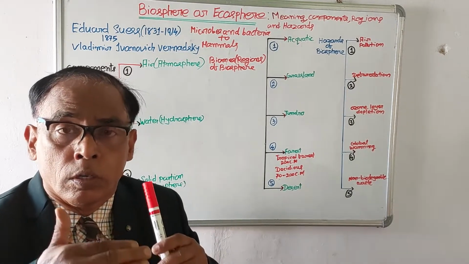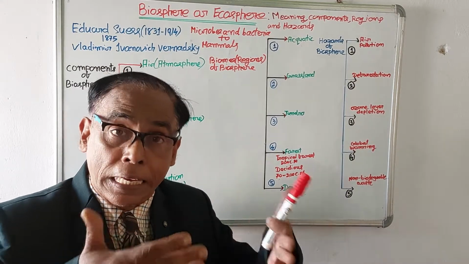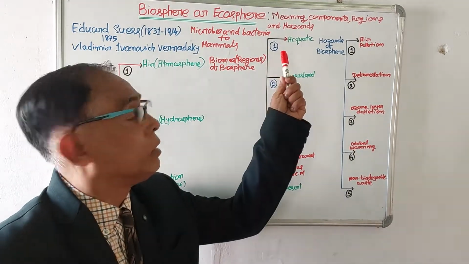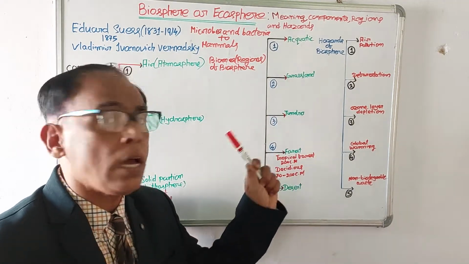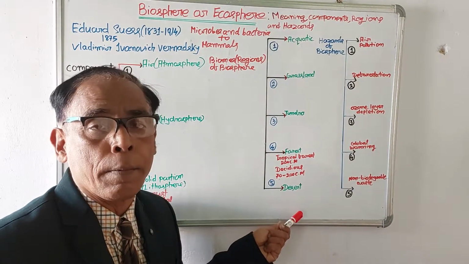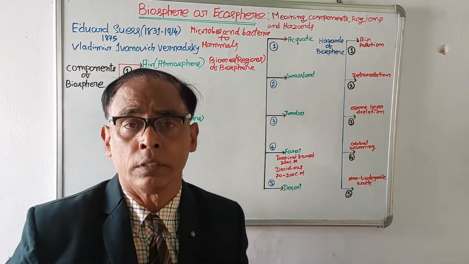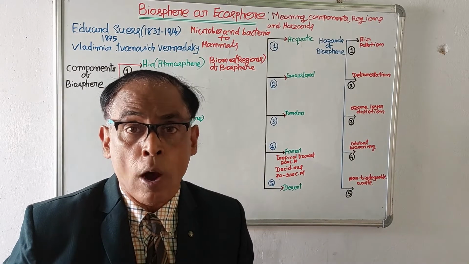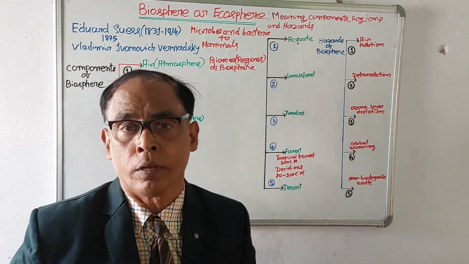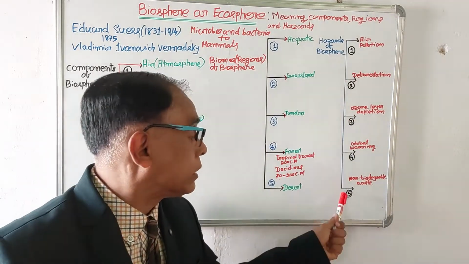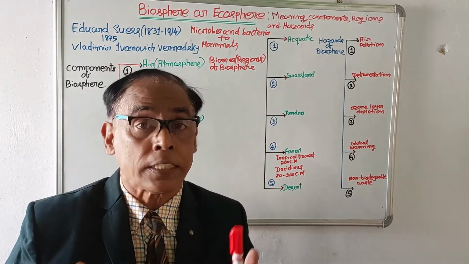So, living objects are observed in different areas of the earth like aquatic area, grassland area, tundra area, forest area and desert area. Now discuss what are the hazards of biosphere. What are the dangers for living objects? There are 5 dangers for the biosphere where living beings are found.